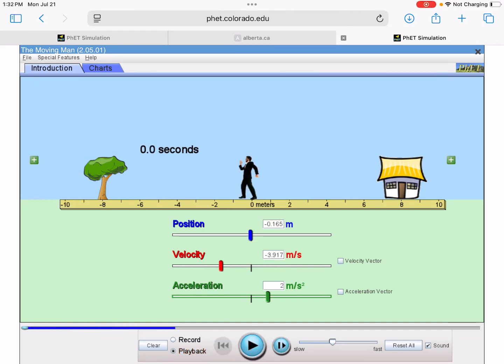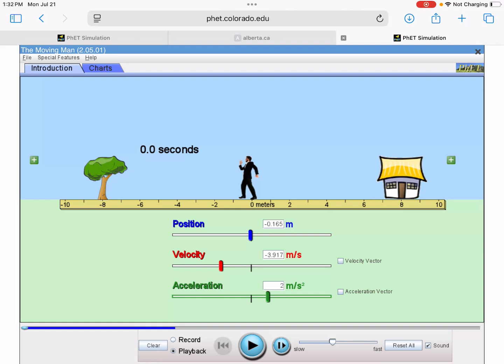Okay, and let's look at one more here. Okay, so again, time is paused. We're not showing him moving, but you can see when we start looking, he's moving to the left at 4 meters per second, or roughly as close as the simulation lets me show it. So negative 4 meters per second is his initial velocity.